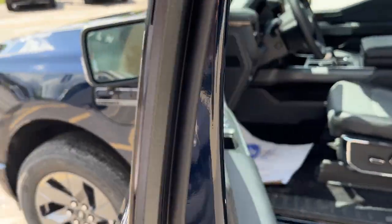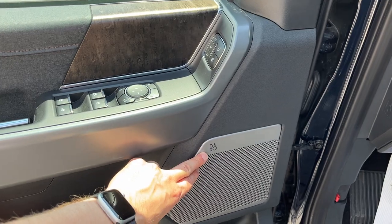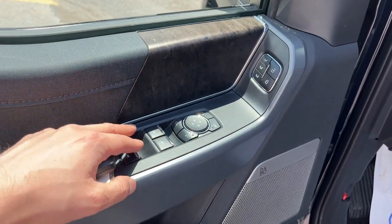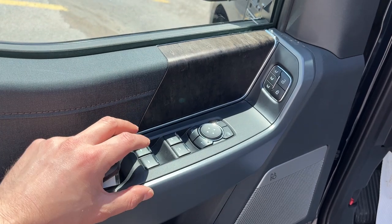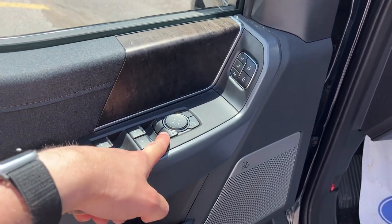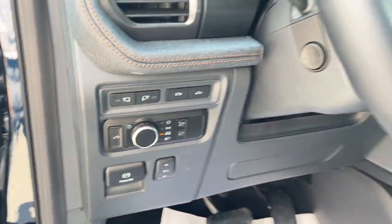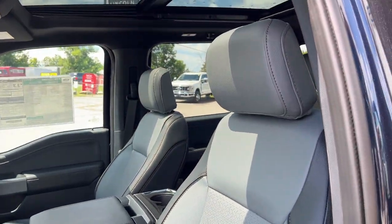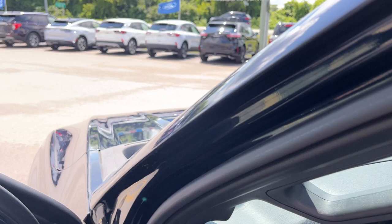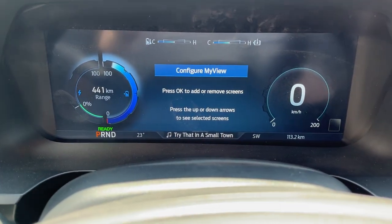You do have keyless entry on the driver's side door. Of course, plenty of storage in the driver and passenger doors. You do have your B&O sound system on here, which is really nice to have, automatic windows, power windows and locks of course, driver seat memory, power glass adjustable and folding mirrors, automatic headlights, and power adjustable pedals. Really comfortable seats — they are powered driver and passenger with lumbar support.